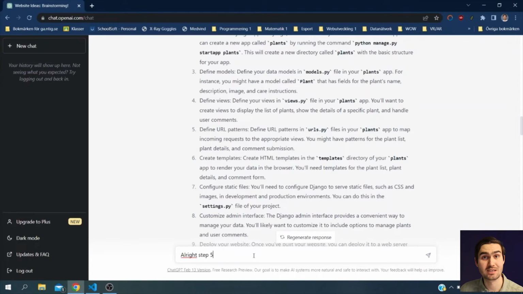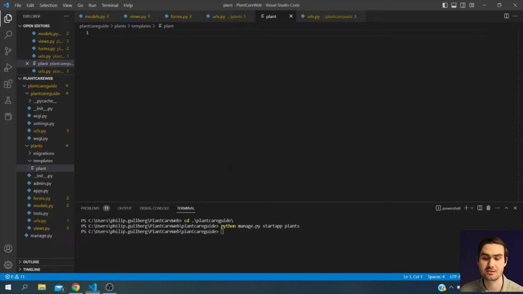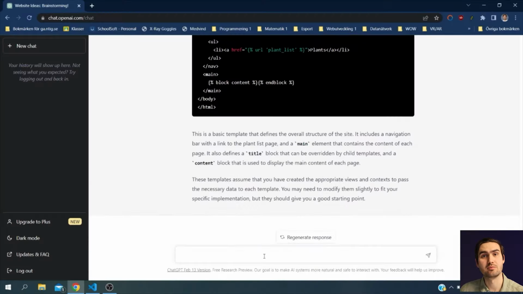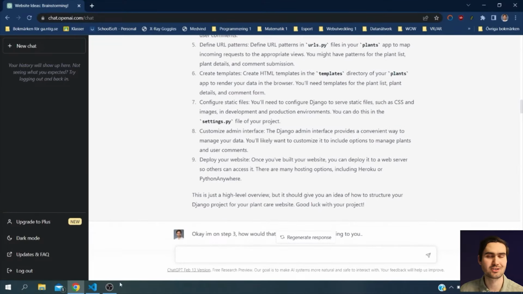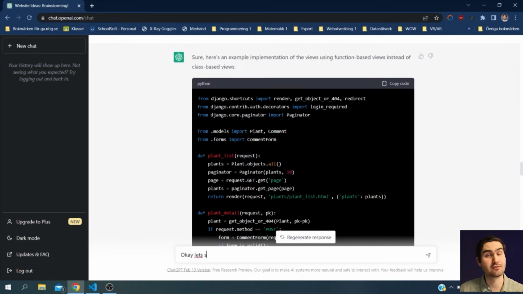So let's go to step 5, which is setting up the URLs. And the URL patterns are how we get to the plants or the plant detail, which we can see in the view. ChatGPT is trying to create a page where you have a list of plants, and then you click on one plant and you get the detail. And the next step is to take the code for the templates, which is the HTML, and put that in our code as well. So I'm just going to create a folder of templates, and I'm going to copy and paste the HTML for the plant list and for the plant detail, and then that's done.